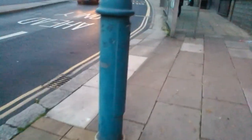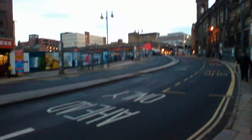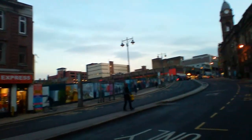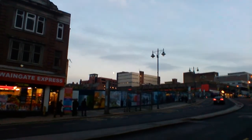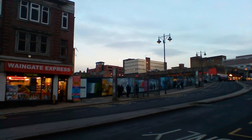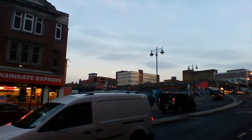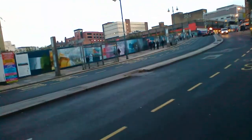This site here, now we are facing the site of Sheffield Castle that was there across the road. That was the site of Sheffield Castle, which was as big and impressive as Conway Castle in Wales. That's what was there. It was recently the Castle Market, which was opened in the 1950s. That was being demolished last year, with complete demolition, and now it's just waiting till the park area is developed there. But that was the site of Sheffield Castle that was ordered to be demolished by Oliver Cromwell.